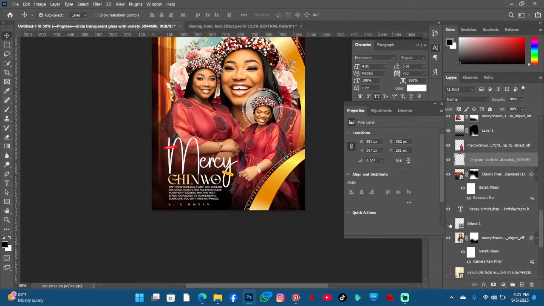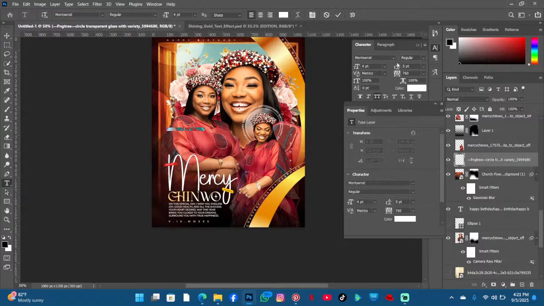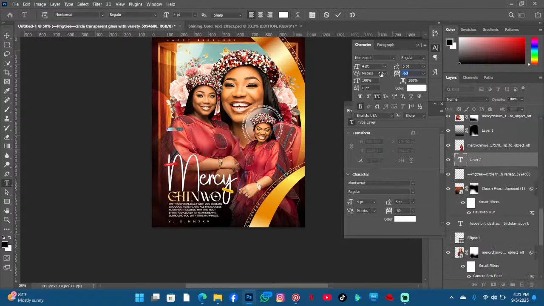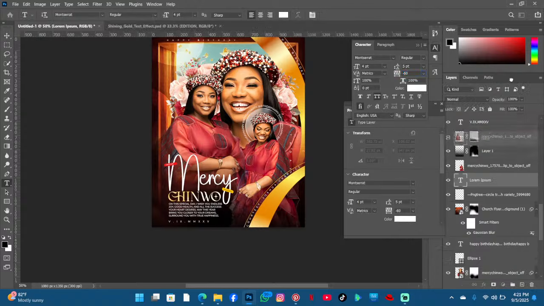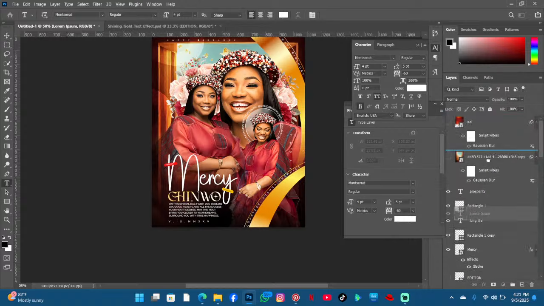But I have to switch off this one. Okay, goes perfectly. But now I don't think this glass effect is going to work for me, so I'm just going to put it plain somewhere in her clothes and make it big.